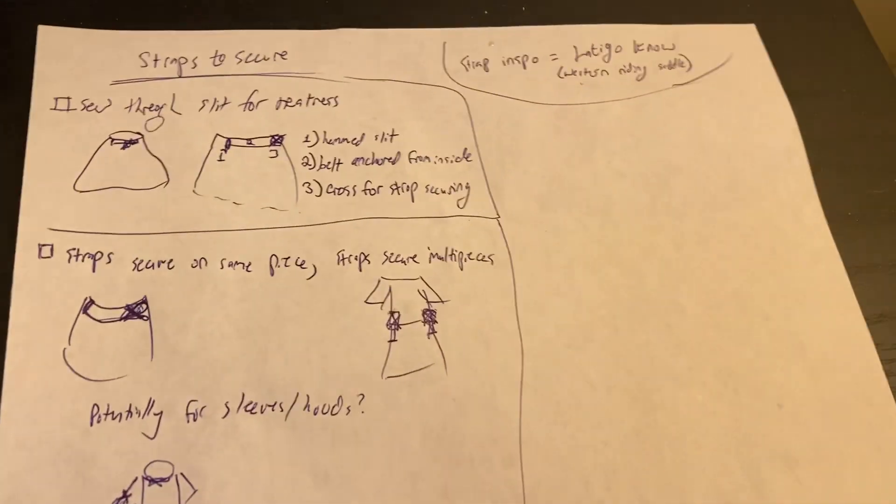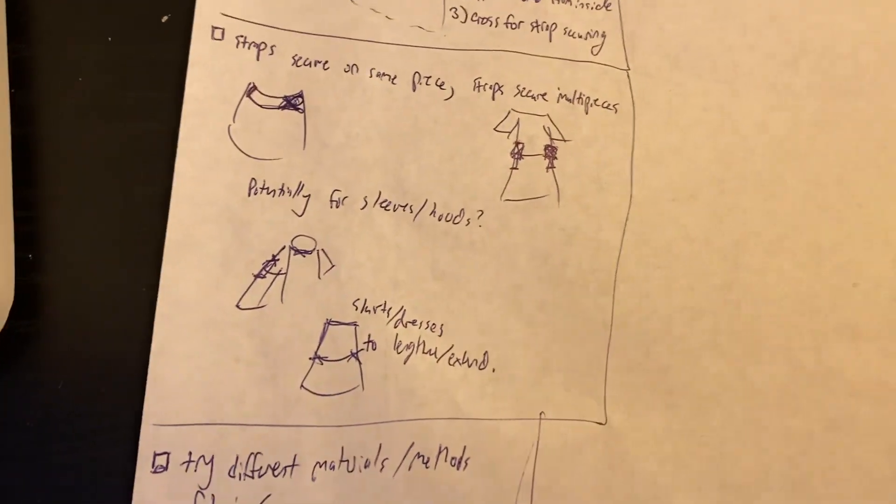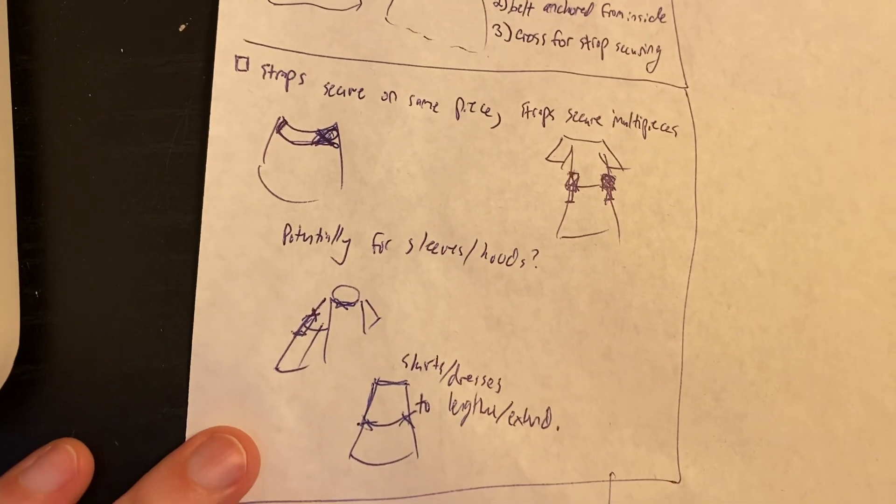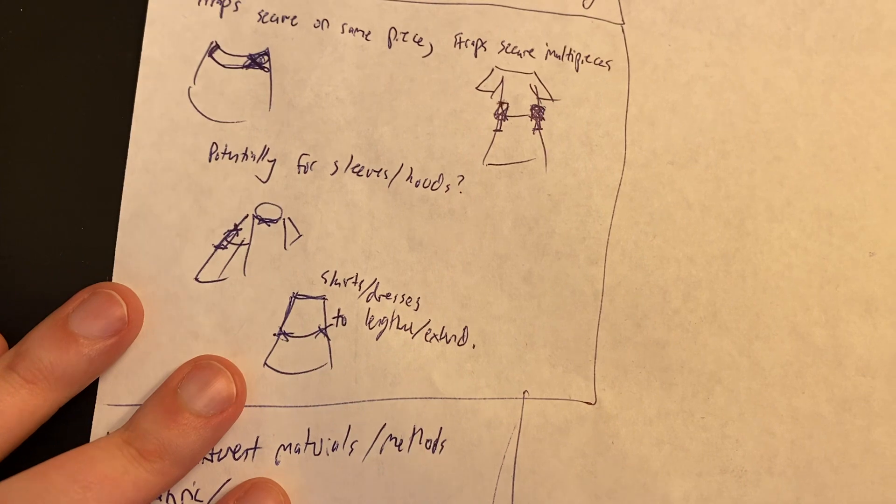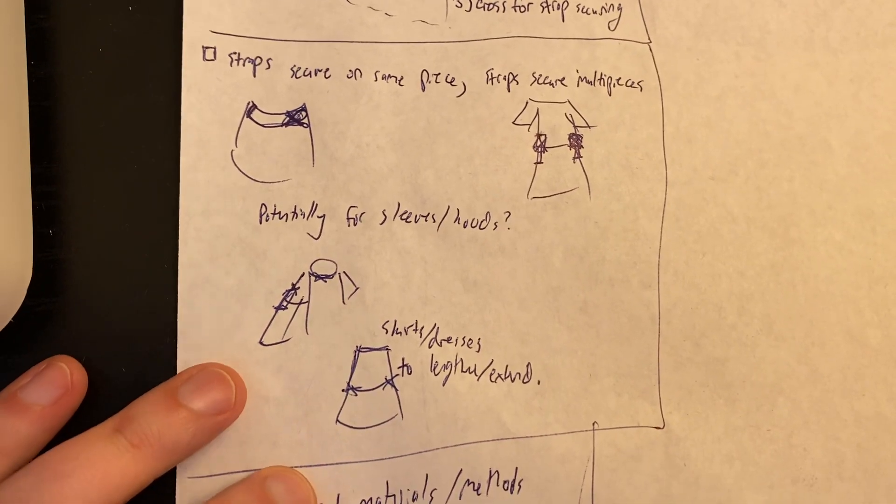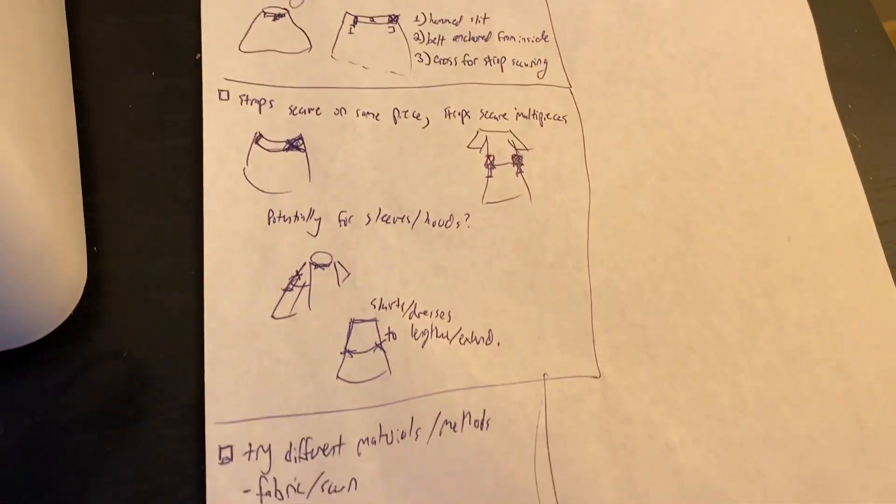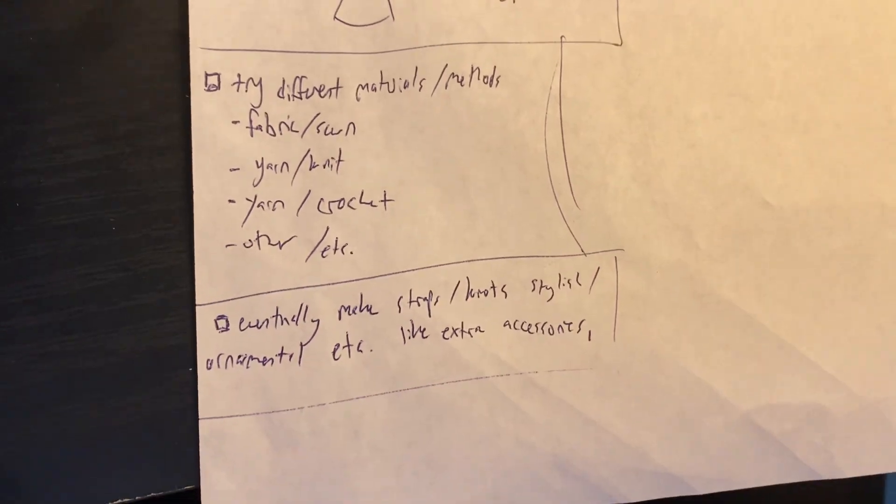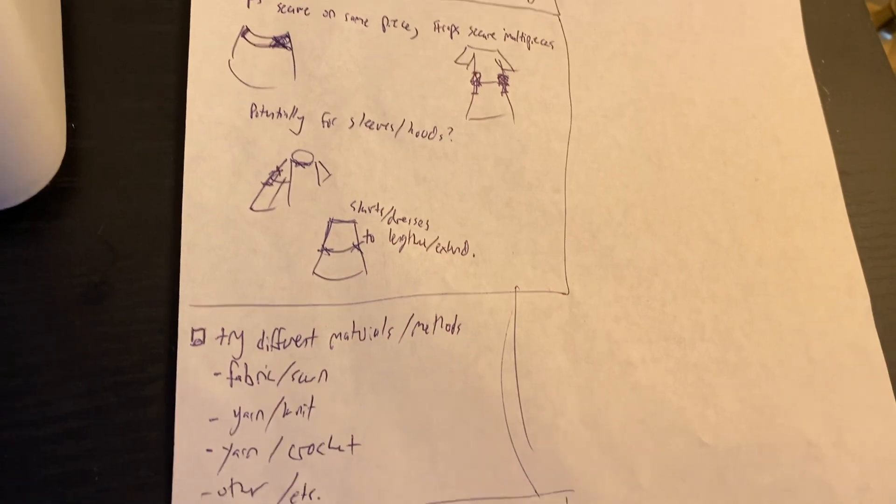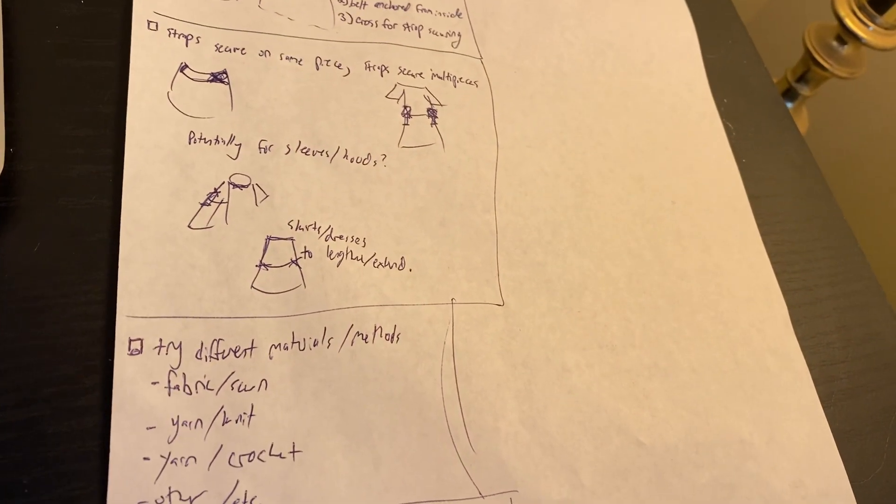And I know one of the things I've wanted for a while in terms of sewing ideas and wardrobe ideas is having articles of clothing that you can mix and match stuff a lot more easily and it's not too much of a pain. And again, zippers and buttons and clasps and all that, they can be a hassle sometimes. So why not just find a way to go without that? And yeah, so that's what I'm doing here.